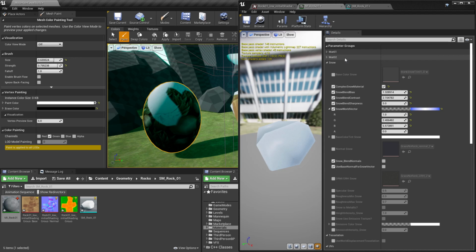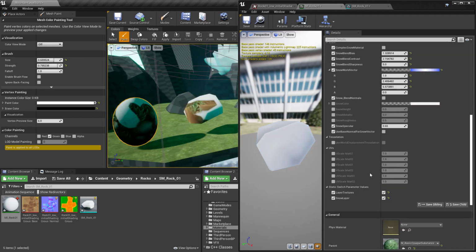I'll be making a separate video for the landscape. And that is how you import a material, import your geometry into the engine. You can probably just watch the beginning of this video if you just want to import a basic asset with only the base textures and don't want to use any of the features. But yeah, this material has a bunch of features.